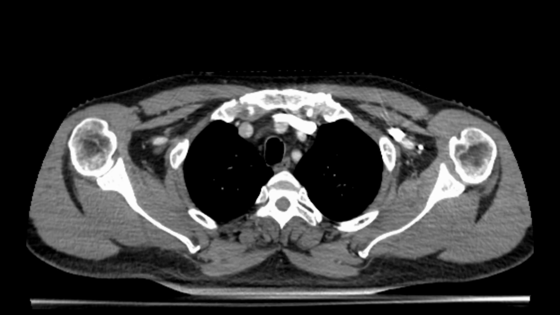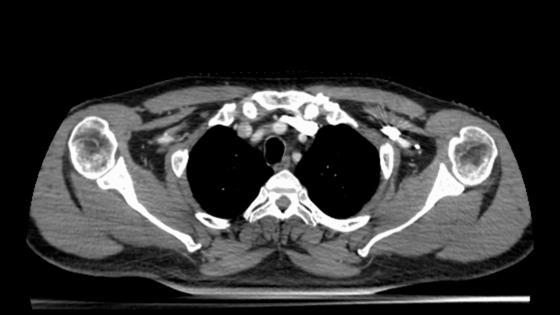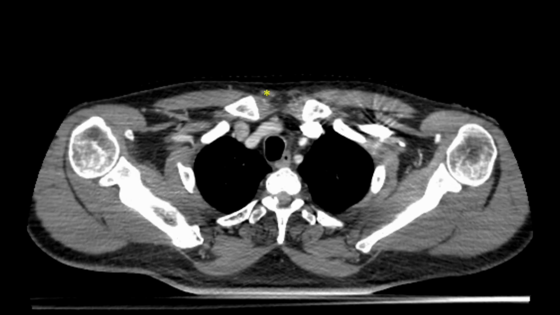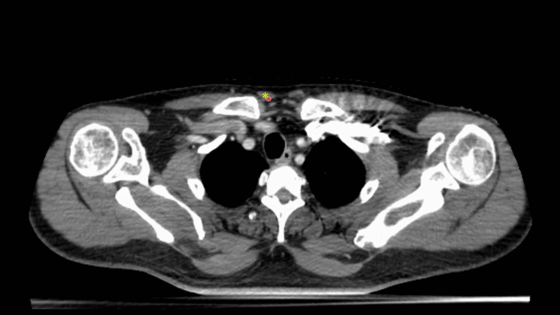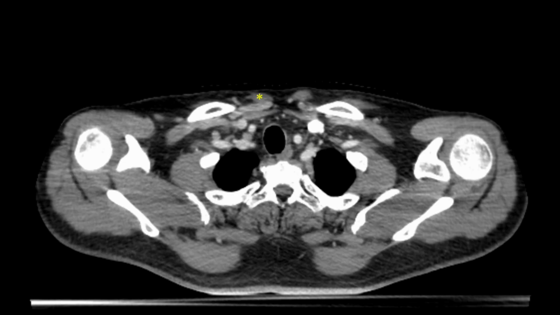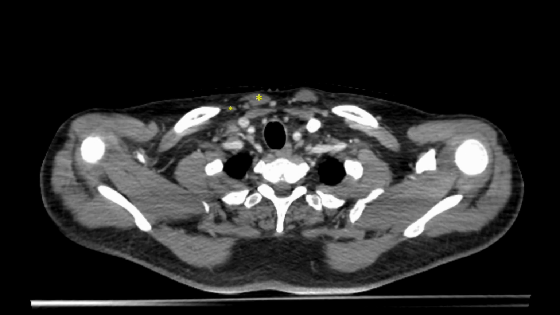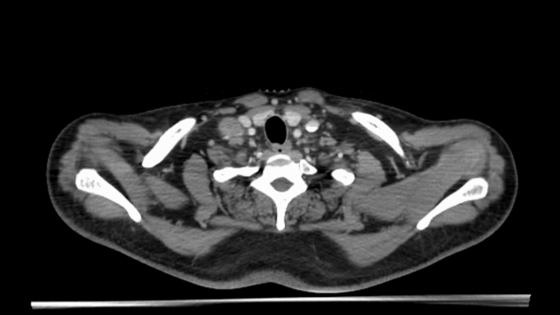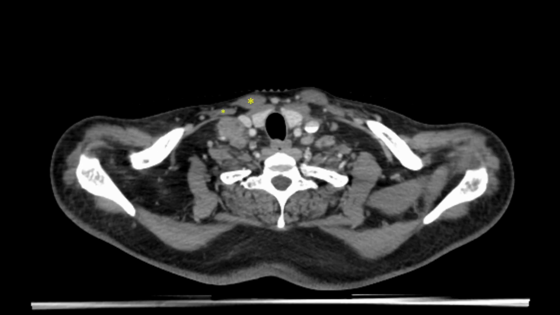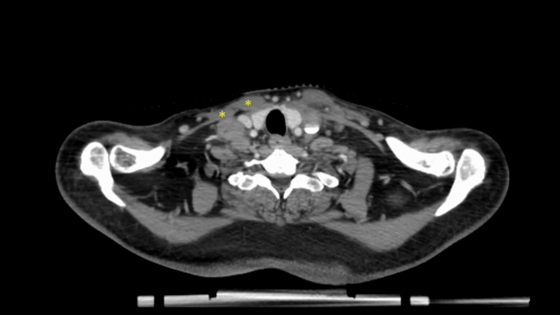So this is another patient. Here we are starting at the origin. You can see that there are two parts that arise, one from the sternum and one from the clavicle. You can't see it right now, but as you slowly go cranially, you can start to identify the muscle. So this here is the sternal head, and you will soon see the clavicular head. So here is the clavicular head. These are the two heads of the sternocleidomastoid, and as you scroll cranially, you will see that they join together.